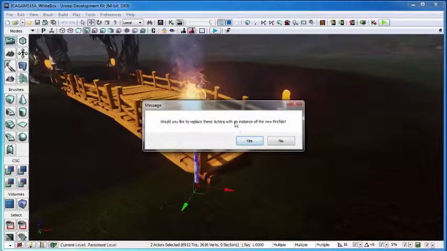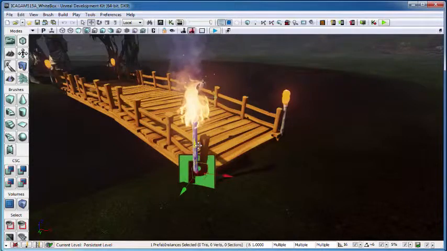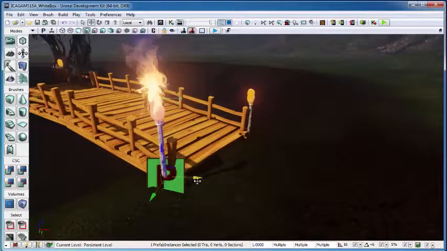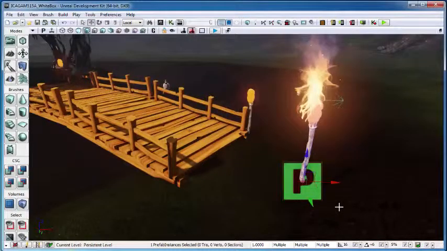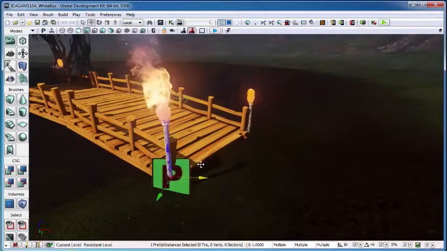Would you like to replace this with an instance? Yes. And now you can see we have a little P. It's in the ground at the moment, but if we lift this up, now we just select that. Everything comes with it. And this is how you can build far more complicated things in your scene. You can add a light to this, which we'll do soon. You can add a collection of emitters. It really doesn't matter, but this is how you would create a prefab of an object.